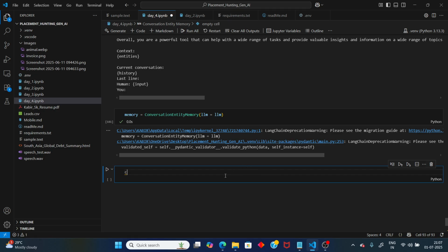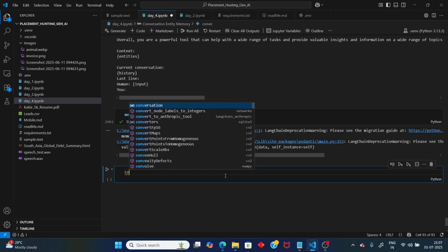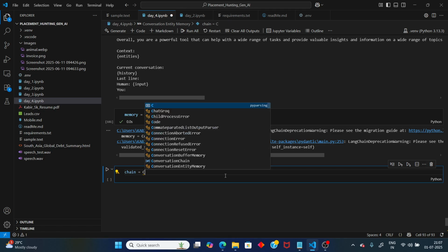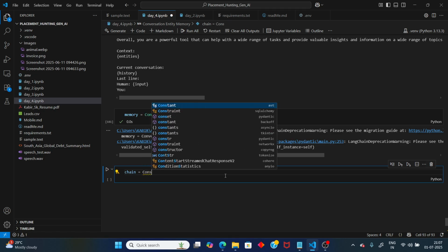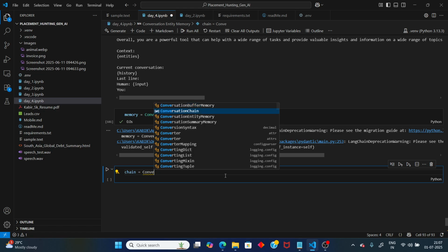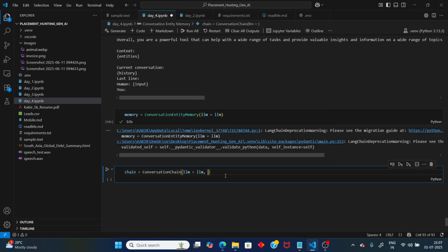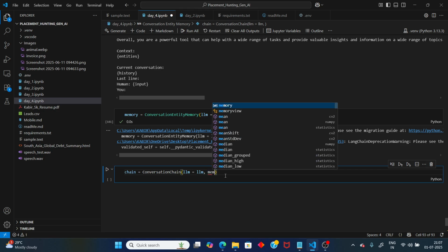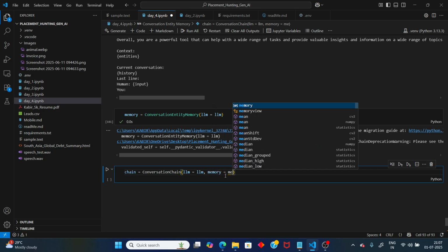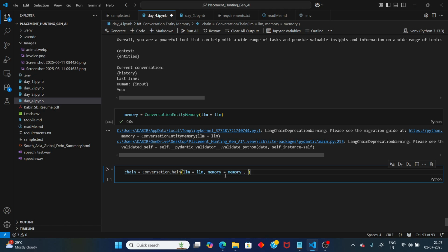Now the chain. I need to create the chain, and the chain is the conversation chain. The chain has llm equal to llm, memory equal to memory, and the prompt, which I need to give.